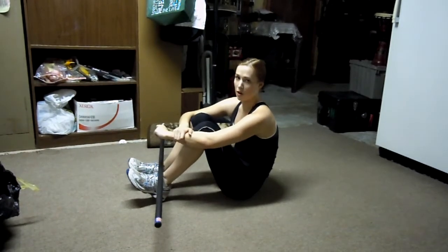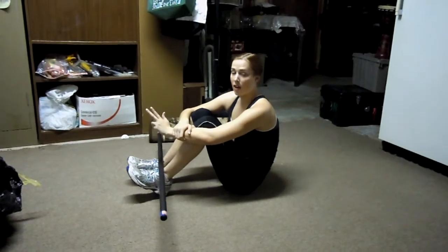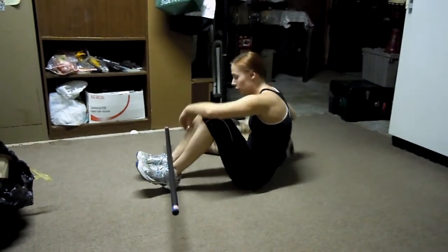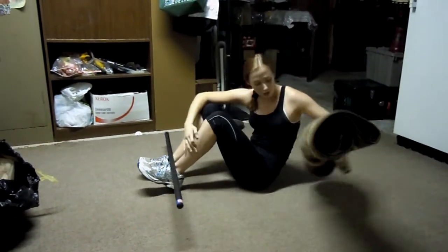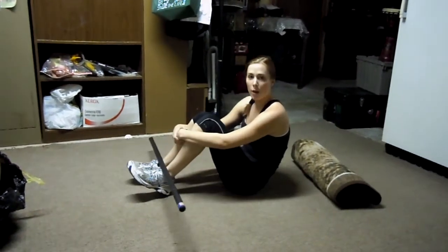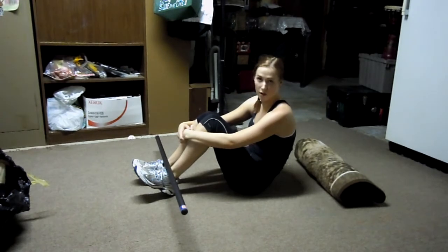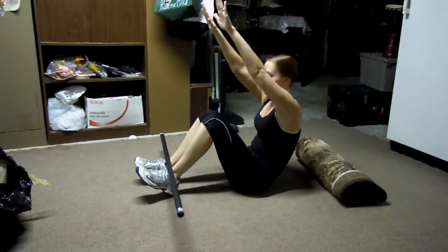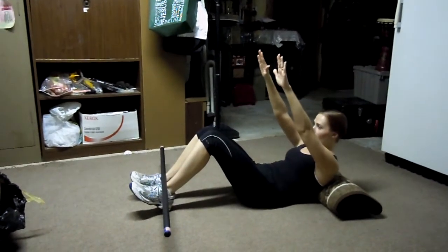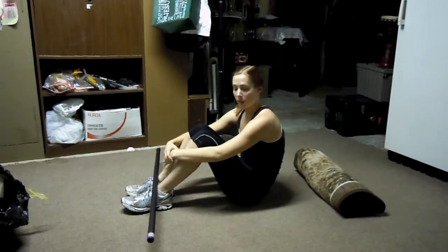I can't stress how important it is not to arch your back and not to lay down on the floor. Now for a lot of people that'll be hard, especially if you lack the core strength to be able to do that. So what we normally do at the gym with our clients is we'll tell them to bring either a rolled up blanket or a rolled up towel just to put right behind them. This is kind of a reminder for you when you get down to your lower back to stop right there, and also it can help you if you need a little help getting up. So in that same situation, you would be right about here. You would come down, you would just touch the top of the towel or the blanket, and you would come right back up. So that's a basic reach.